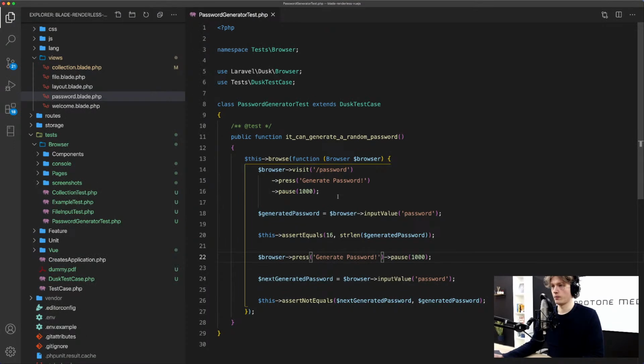So we are expecting the length of the password to be 16. And when you hit the generate password button again, we are making sure that the new password is not the same as the previous one. So let's remove the pause again.